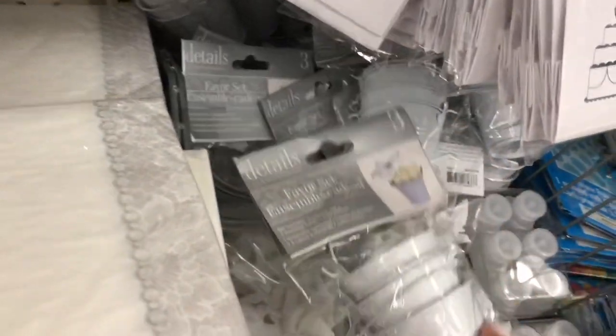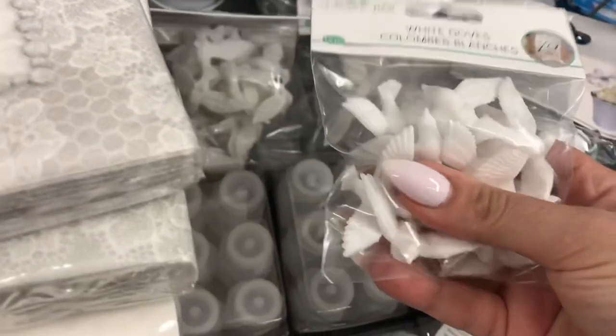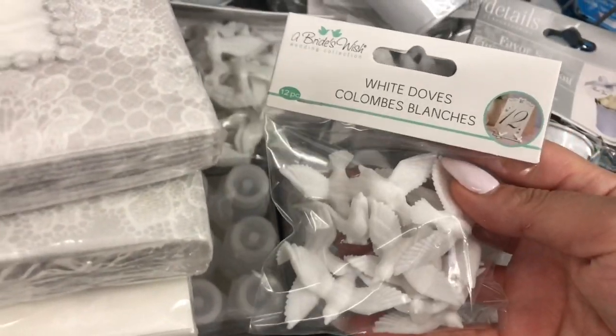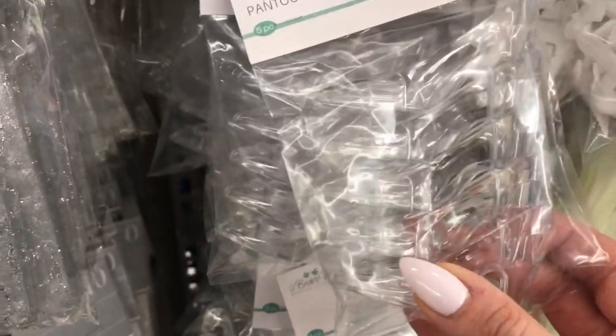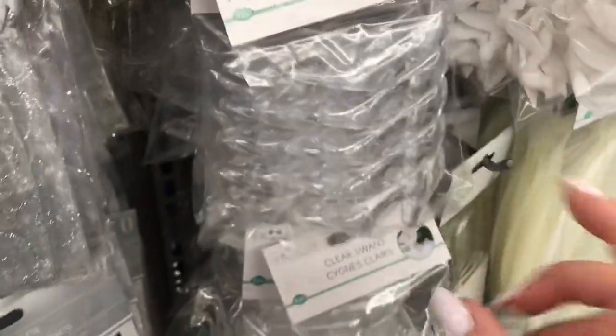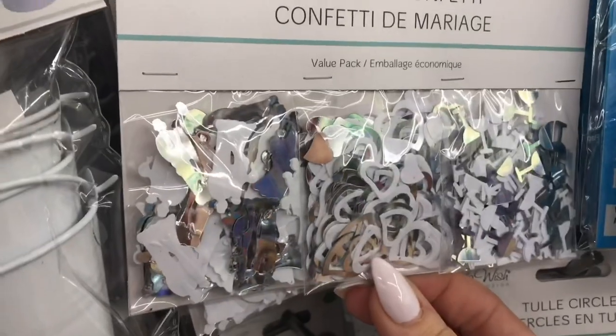These little, I've used these little metal tins. Oh my goodness, little doves. So cute. I wonder what I can do with them. And the little glass slippers. Oh my goodness, if you're having a bachelorette party. I love all this confetti.